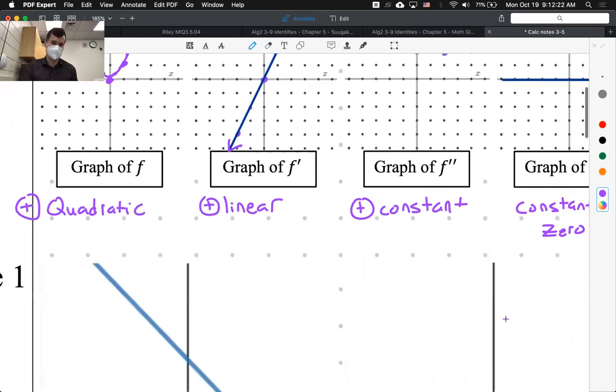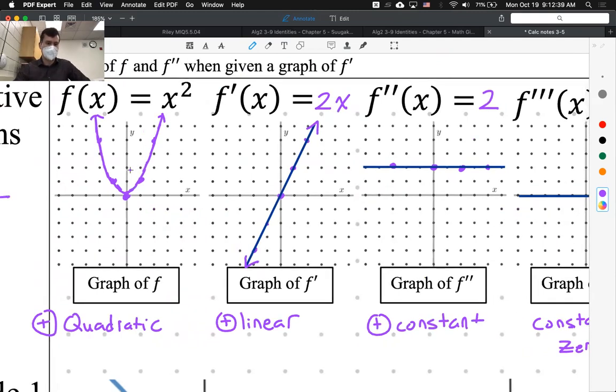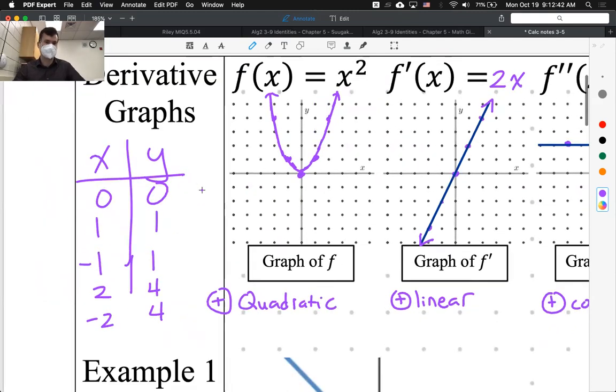Oh, I forgot. Sorry, there are some things I need to talk about on these graphs up here. On a graph of f, let's find where this function is increasing, where it's decreasing, all those previous definitions. I need to get that review kicked in. F decreasing, let's do that one first. What is the definition of f decreasing? Chris, f decreasing. Yep, f prime. So f decreasing is where f prime is less than 0.